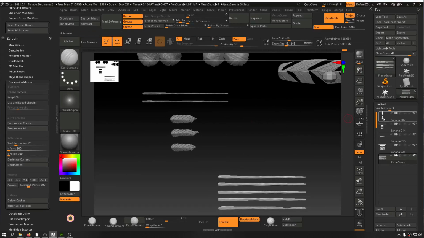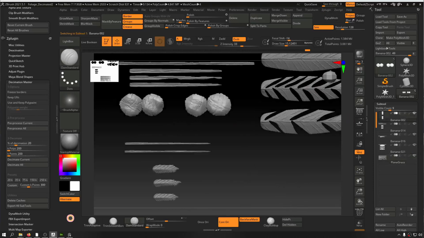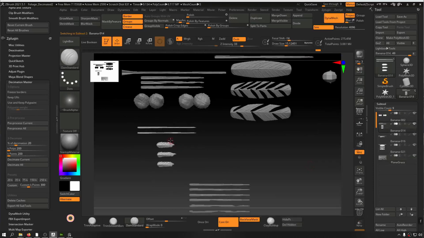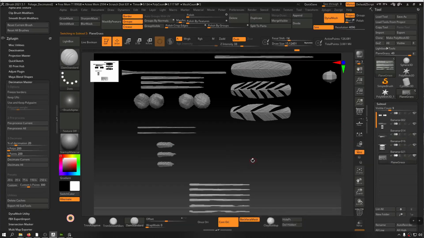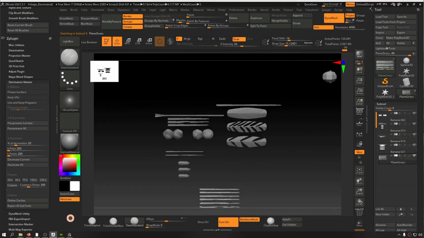Okay, now we're left with the bark, the fern kit, the palm, the banana kit, and the grass kit. Okay, and we have come from something like 50 million into 3 million, which is a good thing.